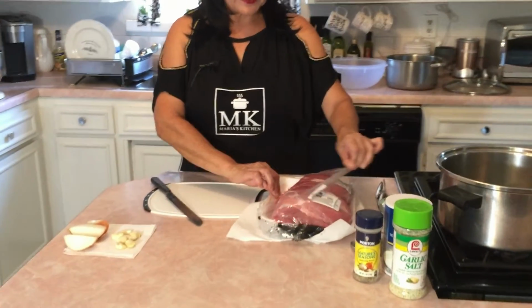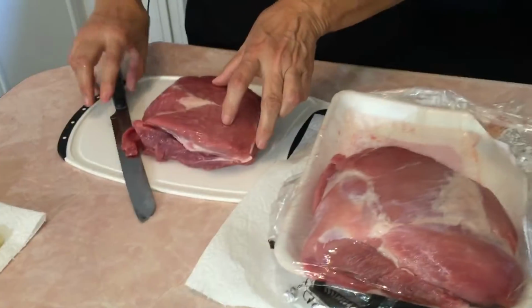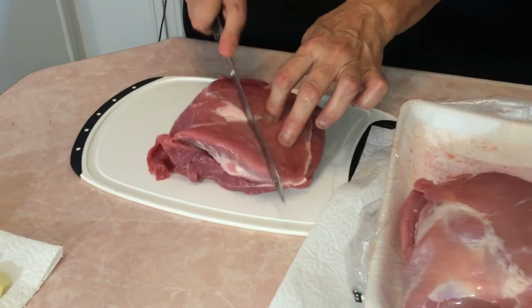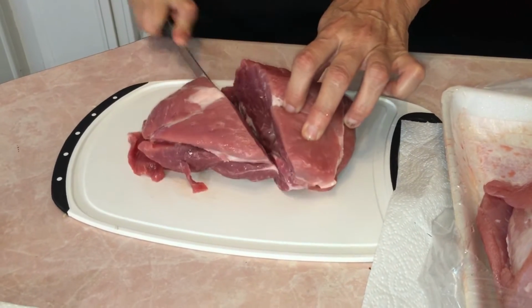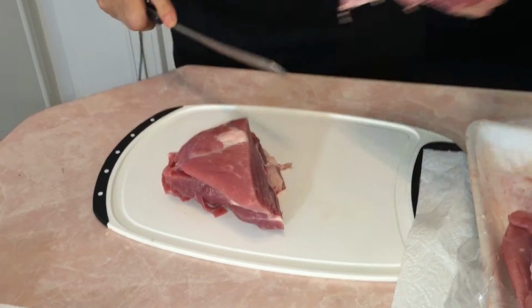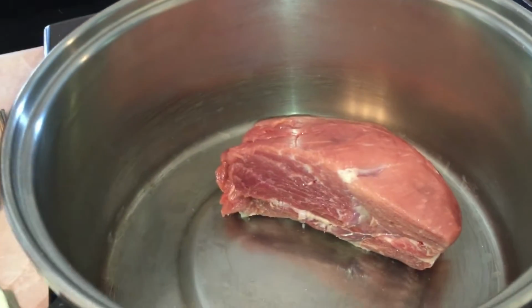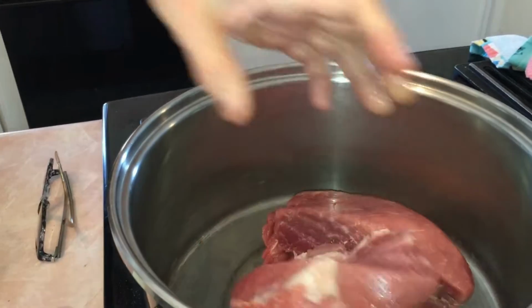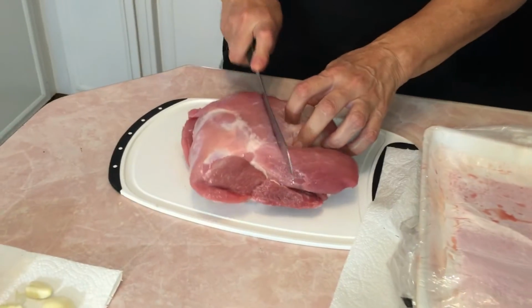The very first thing we are going to do is cut the meat. I'm going to take it out, and I've got a boneless one, and we are going to just cut it in half so that it's going to cook faster. So I'm actually going to just put it in the pan. I don't know if you could see here. I got a big pan. Here's the other piece, and then I'm going to go ahead and cut this piece.